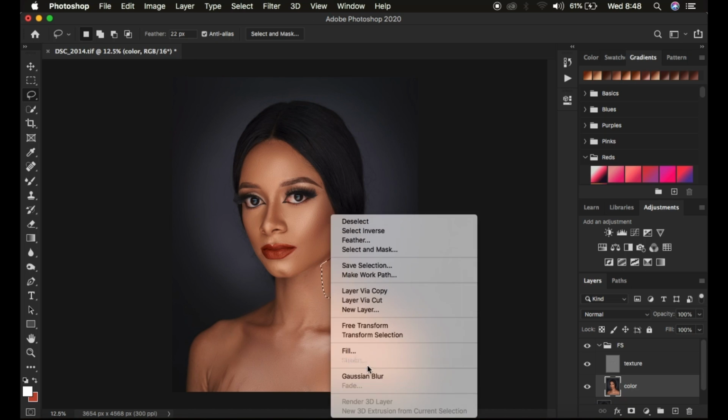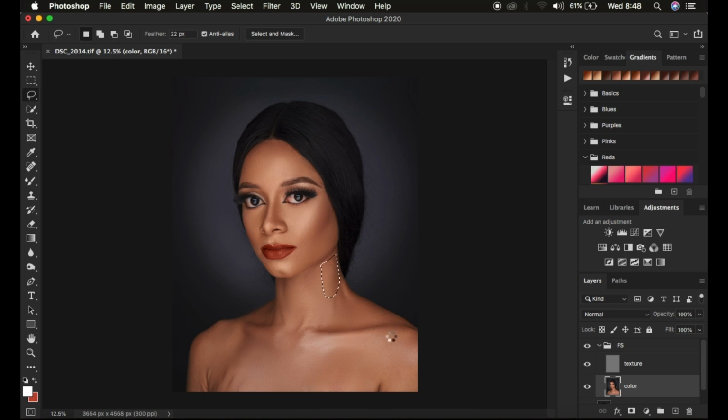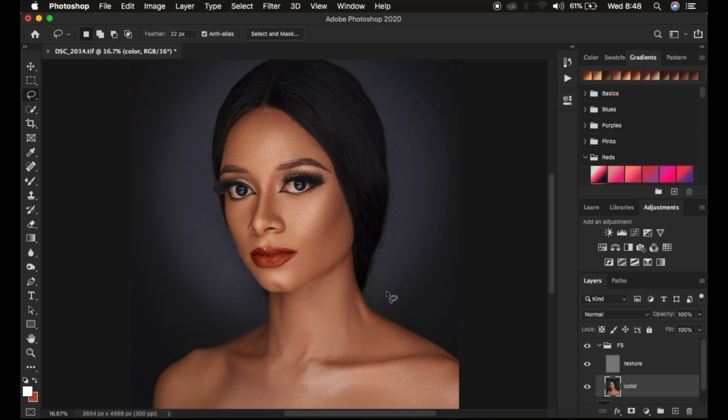Right click, come to my Gaussian blur, and right now when you're done working on the skin area and working on the skin tones and blending them, I'm just going to deselect there. The next thing is going to be cleaning up the image or removing the blemishes. So you can see this is the before for our skin retouching, and this is the after.